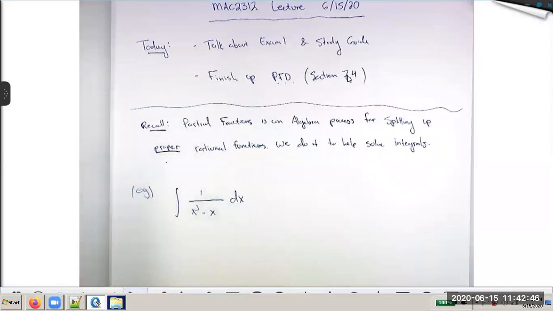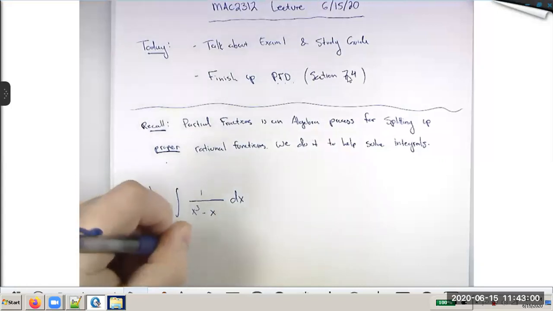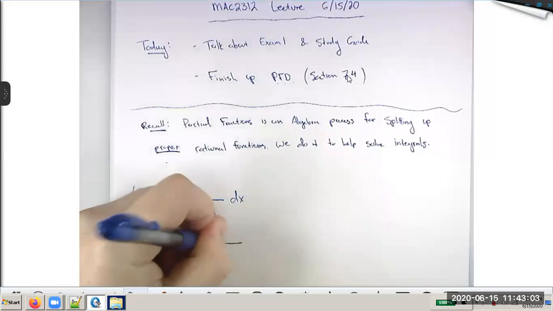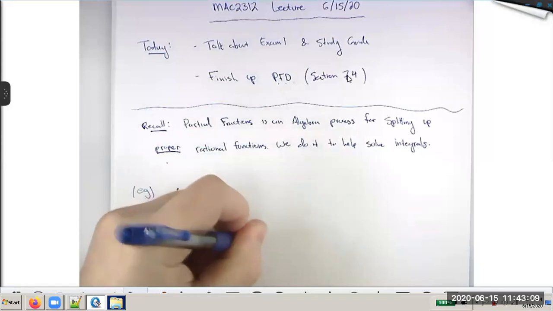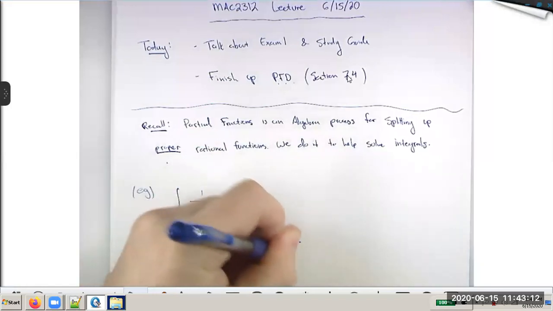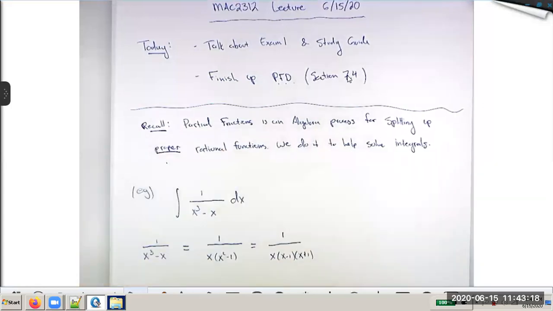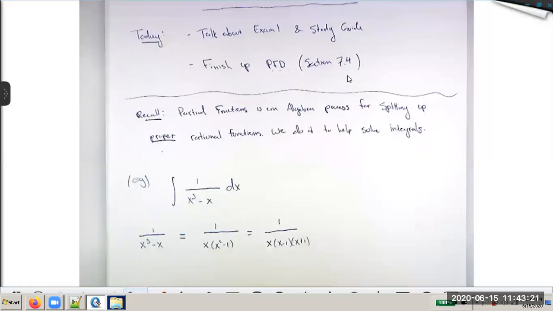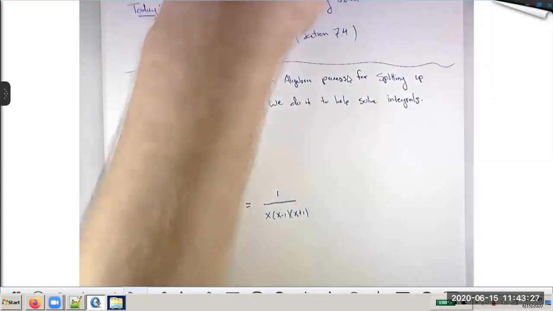We can do these with definite integrals also. The indefiniteness doesn't matter. The first step is to come off to the side and just write down your function. You can factor the top and the bottom. Here the top is just 1, so I don't have to worry about factoring it. The bottom factors as x times x squared minus 1, which is x times x minus 1 times x plus 1. We check that it's proper. We cancel any factors top to bottom that we could cancel. All the standard algebra rational function stuff that you want to do before you get started.